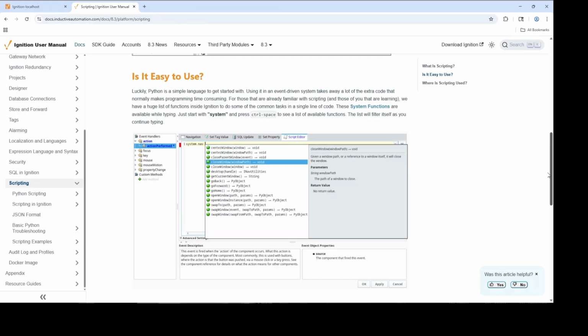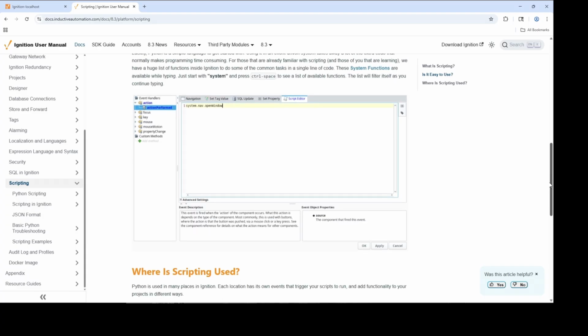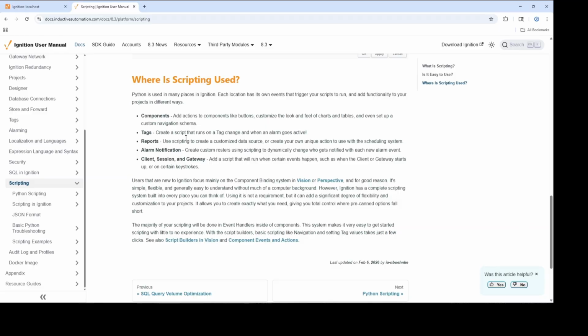There's a number of built-in system functions to do a lot of common things that you might need to do in Ignition. And if we scroll down to the bottom here, where is scripting used? You can use it on components to add actions to buttons, do things on value changes, etc. You can set up tag change scripts.